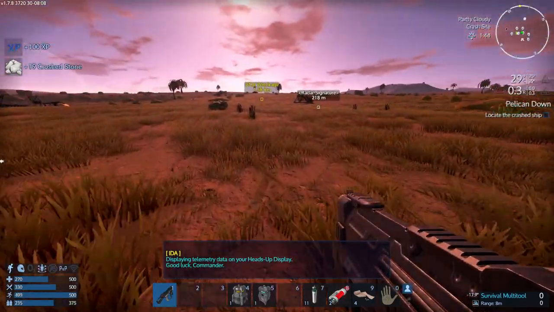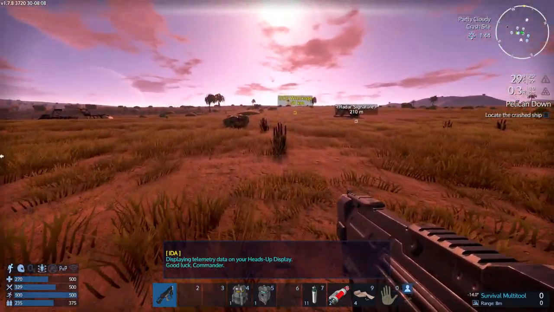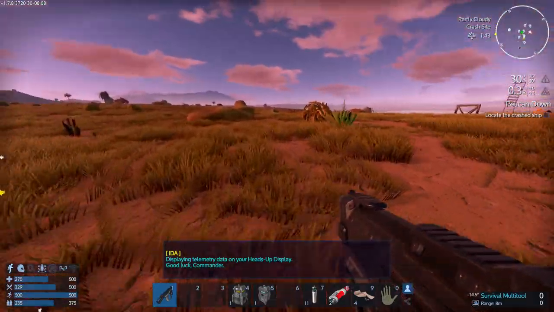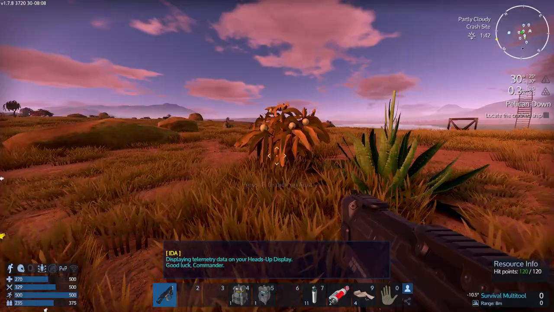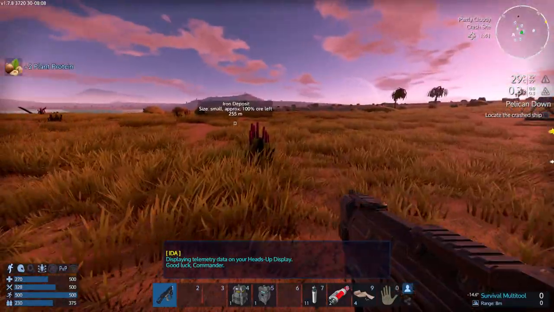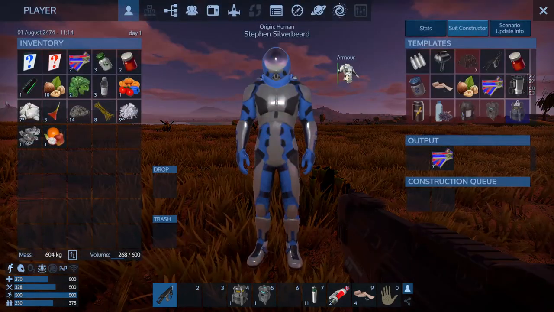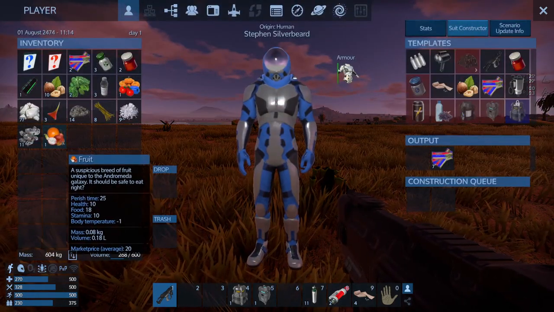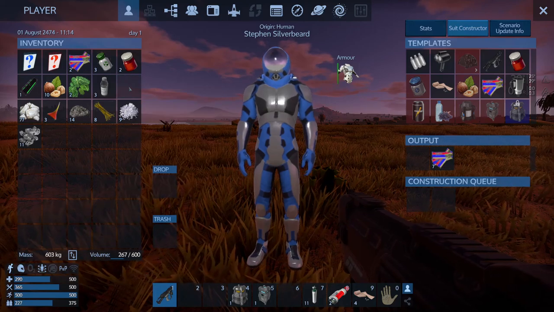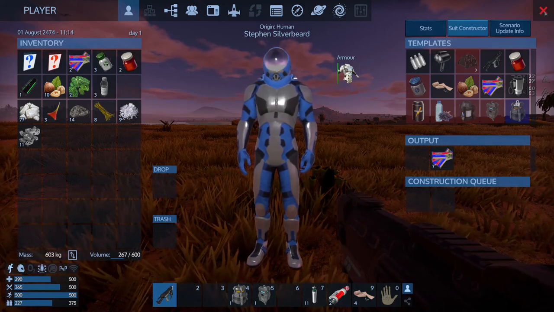Where we've got quite a lot of this, and there's some space oranges there. I think the space oranges are fruit actually. We can just eat that fruit and the vegetables. We'll take a chance on the health kits.